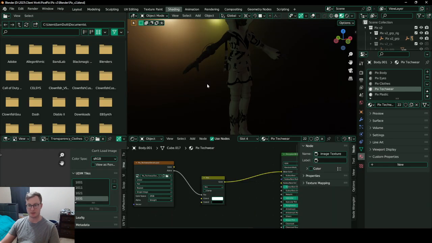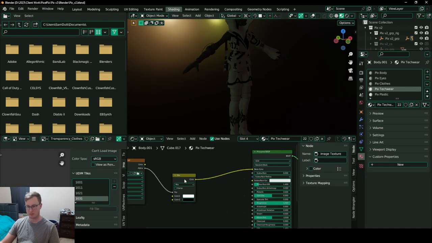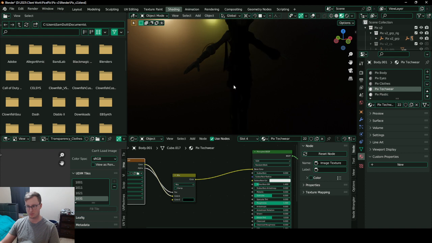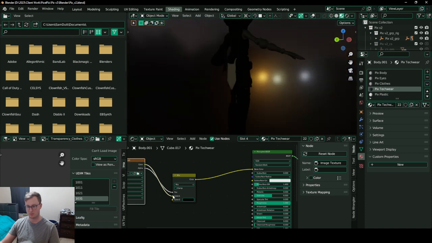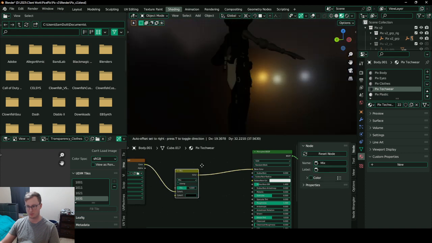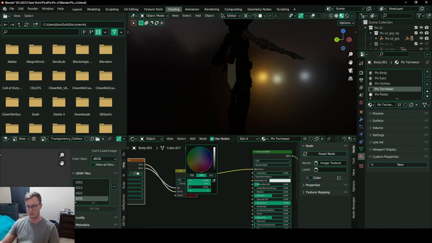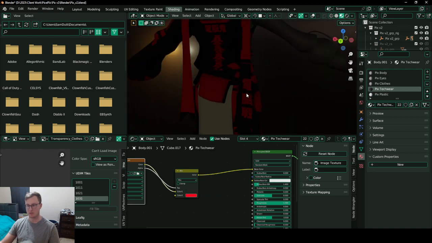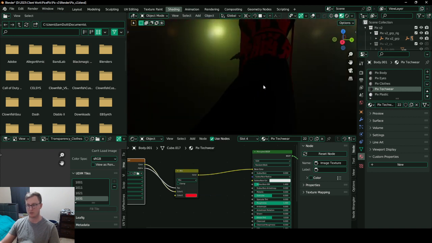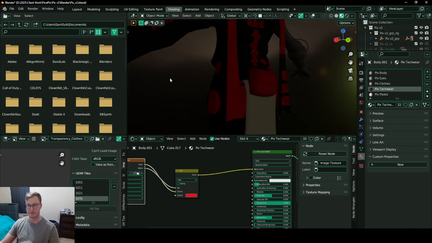It's because of how I set up the shader. Kind of cool.